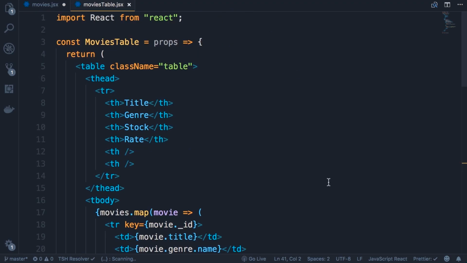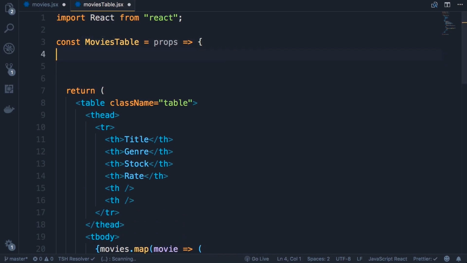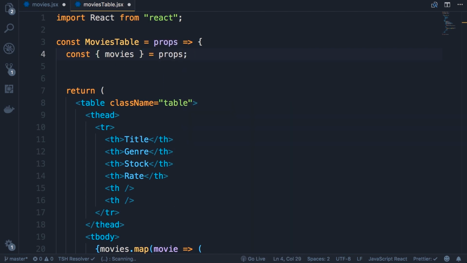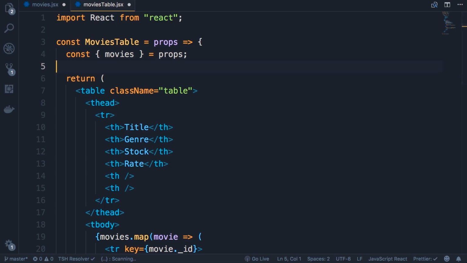All right, now we need to make a few small changes here. So first, we don't have movies. We need to get it from our props object. So as a convention, I would like to do my object destructuring at the beginning of every functional component. With this, we can get an idea of what the interface of this component looks like. So let's pick movies from props. Good. Now, what else do we need to change here?